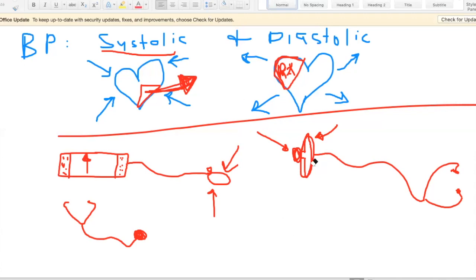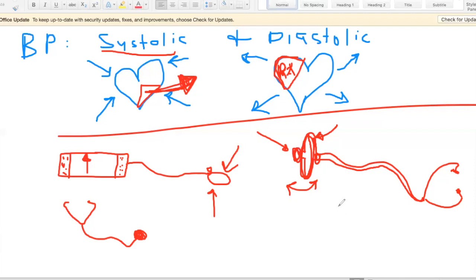So you'll be able to switch this back and forth right here. Right here, there'll be like a junction. This is the tube you listen through. And then right here, there'll be a little bit of a pivot, an opportunity to switch the bell this way or that way. It's hard to draw and hard to explain, but for the most part, you want to use the diaphragm of the stethoscope, not the small part.